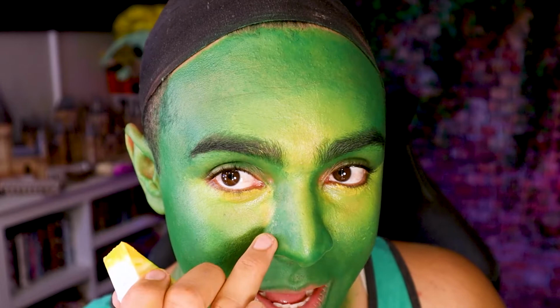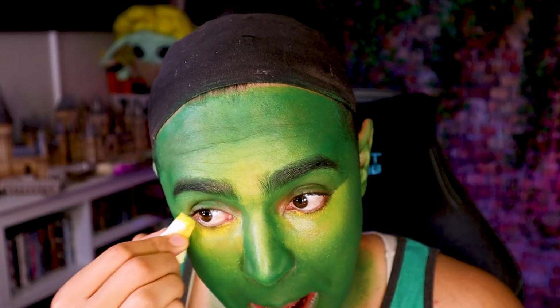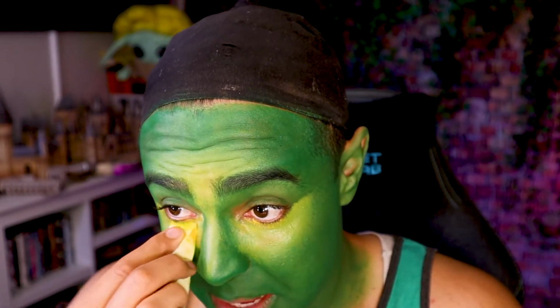Now you can see I did something right here because I piled the green on too heavy. I actually pulled it off with the sponge. So now there's no more green under there. And that makes me very sad. I just put a little bit on my finger and retouched that little spot up because she tried it, girl.